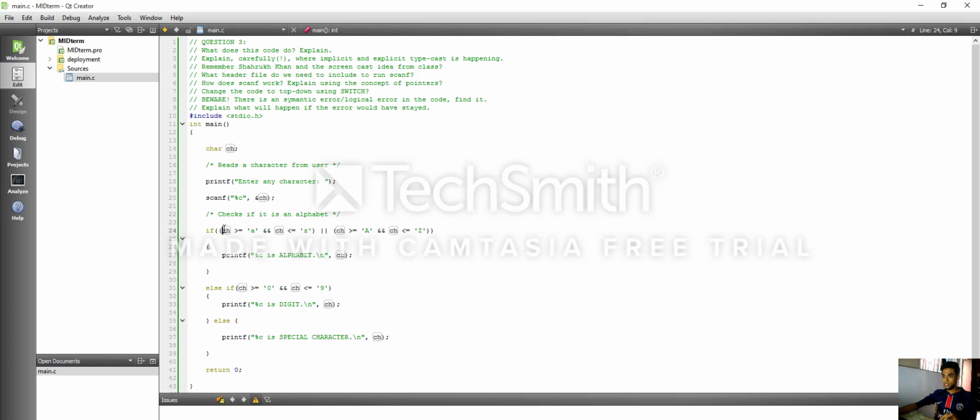Like in the first if case, here we are using a and z, and we all know that in ASCII a's value equals 97, and z's value equals 97 plus 26, let me check in the calculator, 97 plus 26 equals 123.